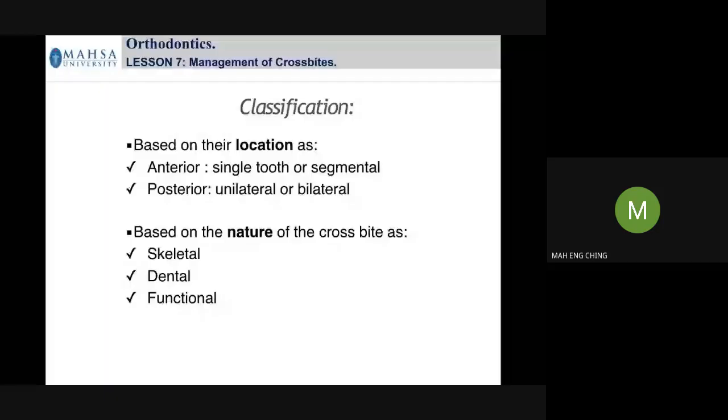Unilateral means a single side. Bilateral means both sides are involved. A lot of the time, unilateral cases have a displacement or functional shift. They have an initial contact, then the jaw might be shifted to the left or right. So you have to be careful. When it comes to functional shift, like I said, they are considered an emergency. You have to intercept fast before the jaw is fixed into one position.